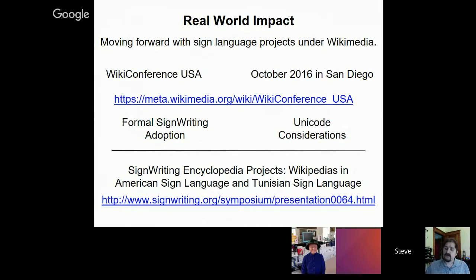There are Unicode considerations that people are interested in, because if you're going to have a script that's used around the world, it should be international and it should be in Unicode. Unicode means one code or one set of code. That means every character has a unique code that goes along with it, and that way the various writing systems don't step over each other.